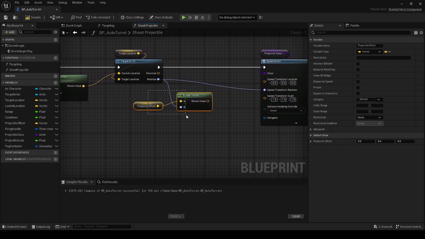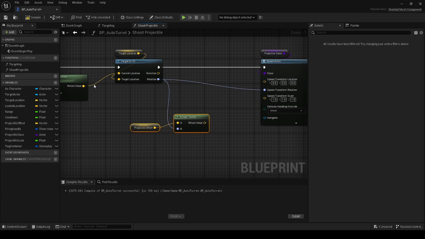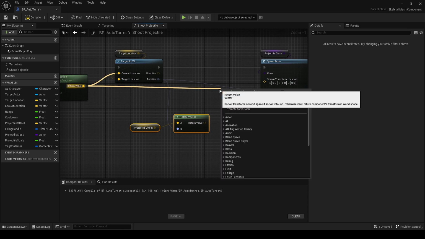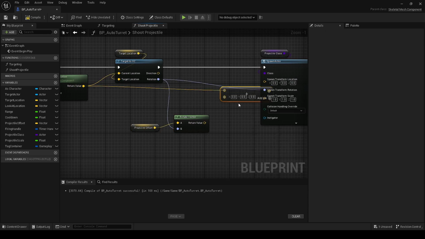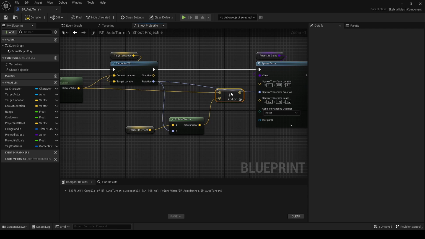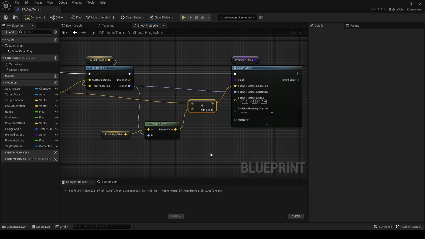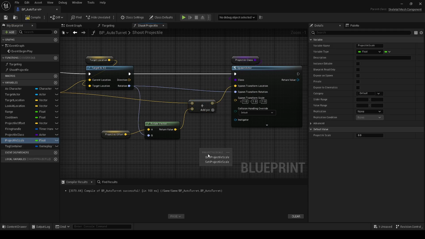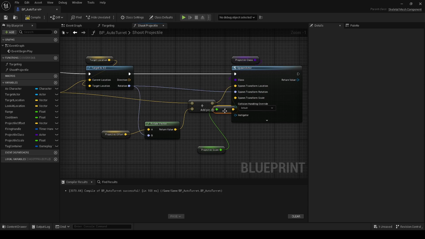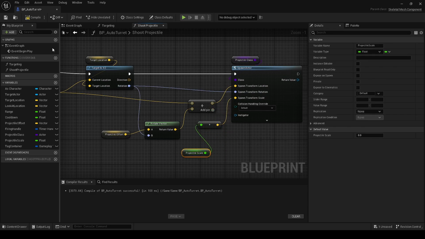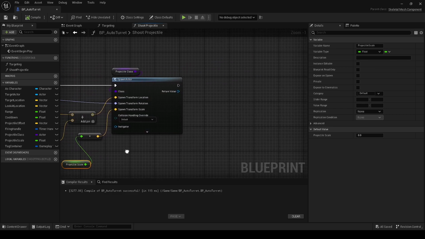Make sense? It should. It's just like it's moving the offset along with the gun, the blaster. And then we add this to the socket location, because that's basically what we're doing. We're finding how we need to rotate this vector to match where we want to fire the ball. Okay. And the scale we got here, we can just simply plug that in, have a little transform node here or whatever, and that should be it.